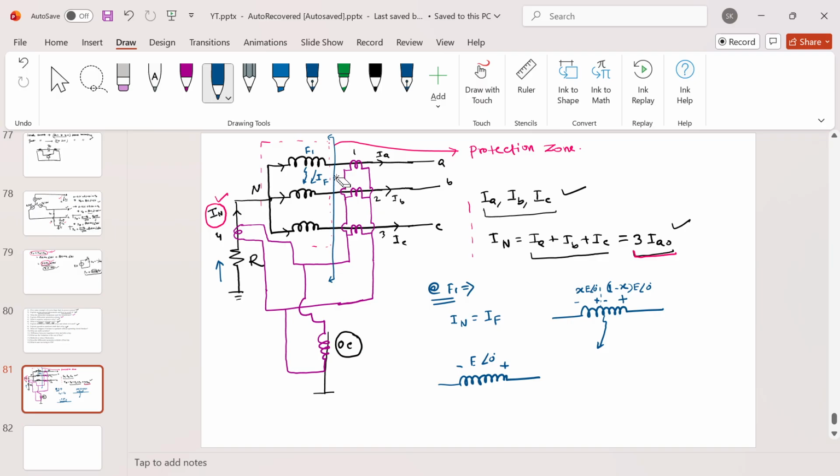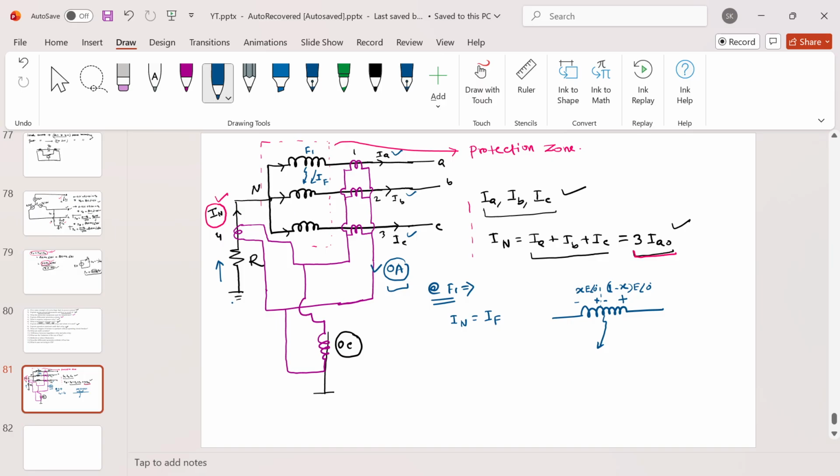If I talk about the reflection of this IA, IB, IC current here, it is a balanced current, so it is itself a positive sequence quantity. So the phasor summation of IA, IB, IC at this particular terminal will be 0 ampere. Since IA, IB, IC are balanced, the reflection that comes into the secondary side of the summation will be 0 ampere.